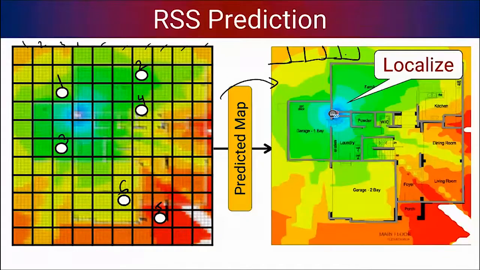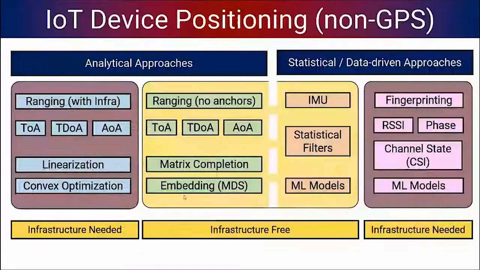I'm not saying you have to do it at this ratio, but if you add more and more data points, you have to put more and more cost, because collecting such data requires human effort. And once you do this RSS value prediction for all such 100 locations, so this is a 10 cross 10 grid, you can very easily start localization. Whether the localization is accurate or not is a separate question, because that depends on the quality of your prediction. If your RSS prediction is good enough, your localization will also be good.